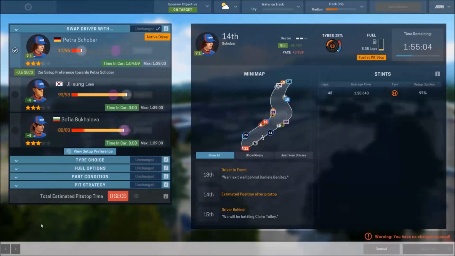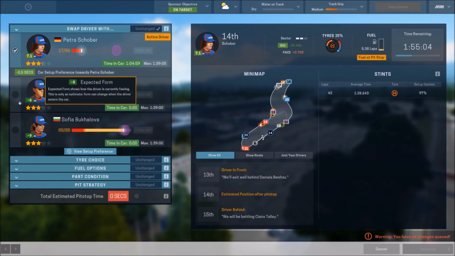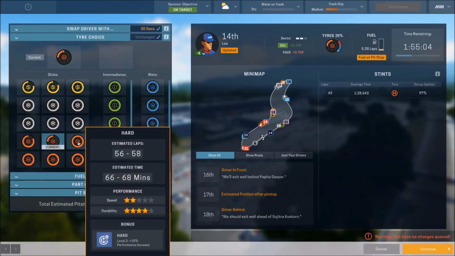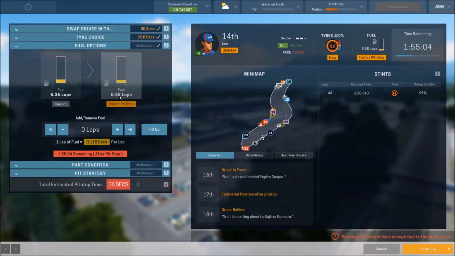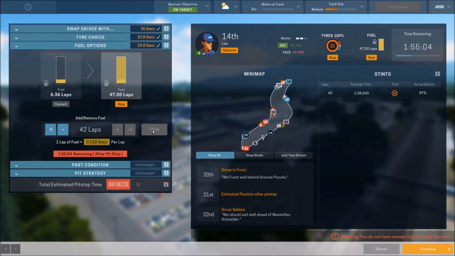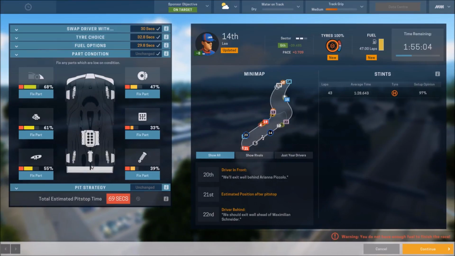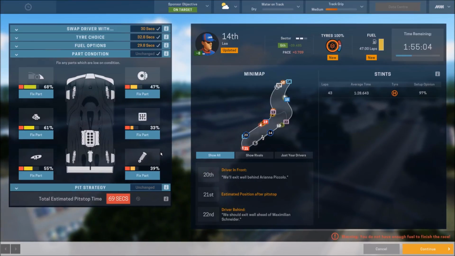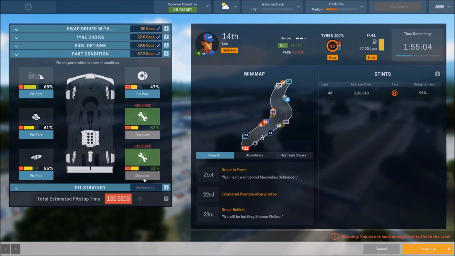All right, now it's time to come in to the pits. And who do we want to swap out? Let's go ahead with another long stint here. Okay, tire choice is once again going to be the hard tire. The fuel, looks like we had 5 left on that. We'll go ahead and fill it up again. Part conditions, oh wow, look at this. This is horrible. Okay, we really have no choice, so let's go ahead and do these 2 fixes.